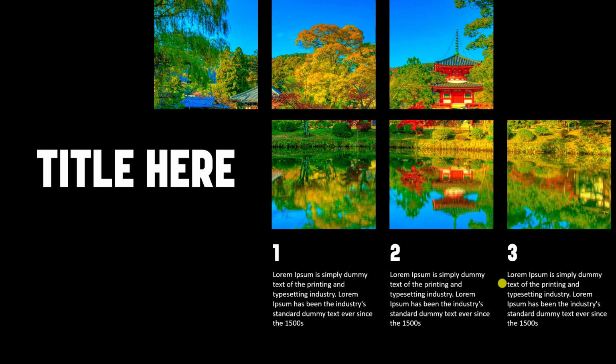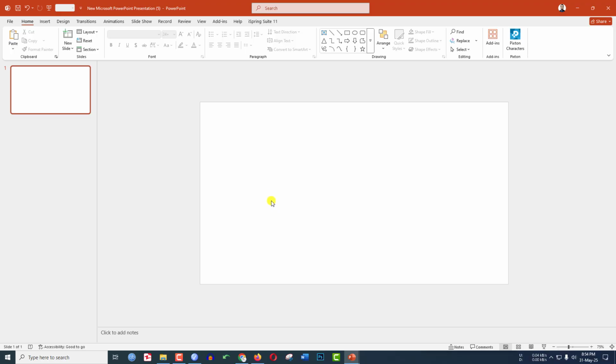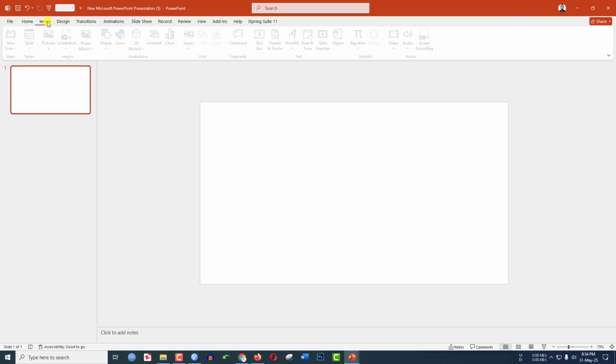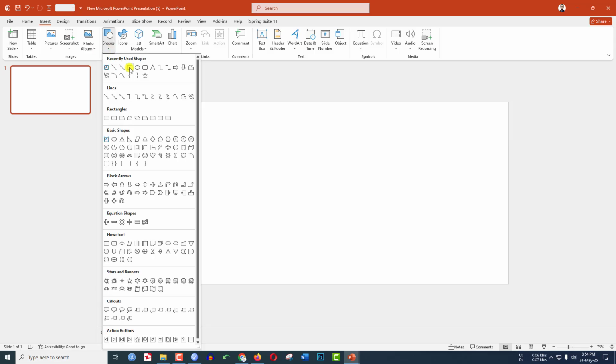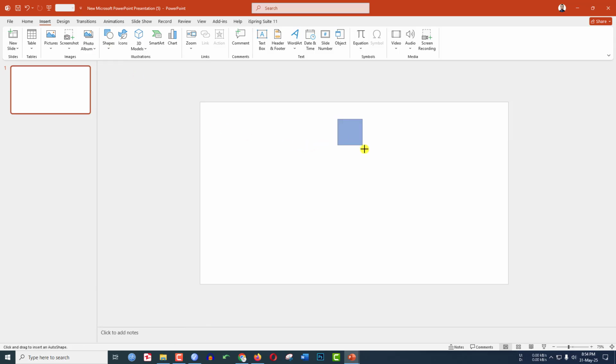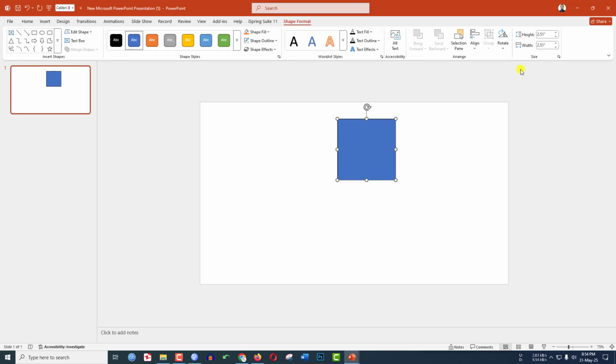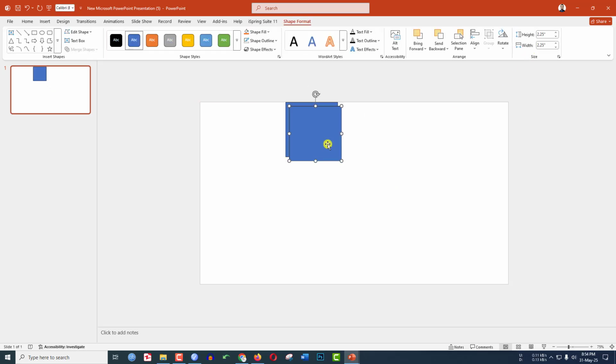In this video, you are going to see how I made this beautiful slide in Microsoft PowerPoint. Let's get started. Here I have already taken a blank slide. Go to Insert, go to Shape, pick a rectangle shape, hold down the Shift key and drag it over here like this. Place it over here, press Ctrl D to duplicate and keep it like this.